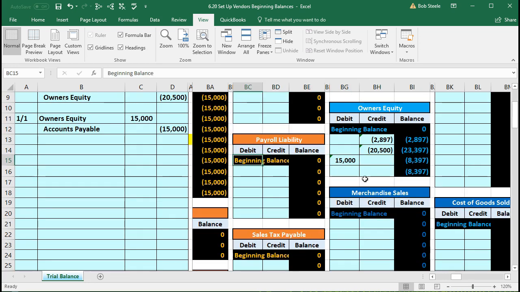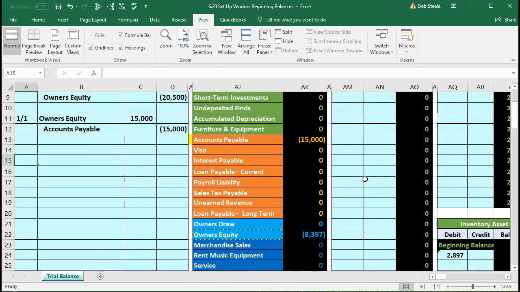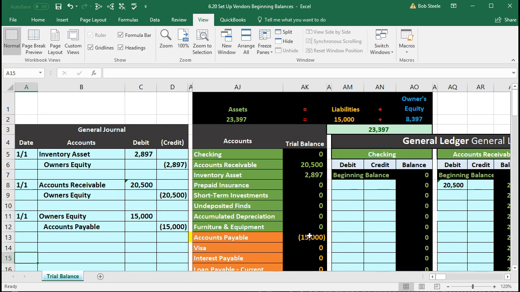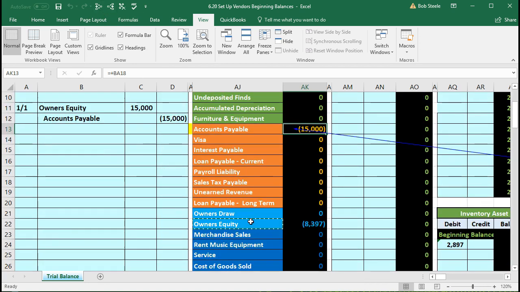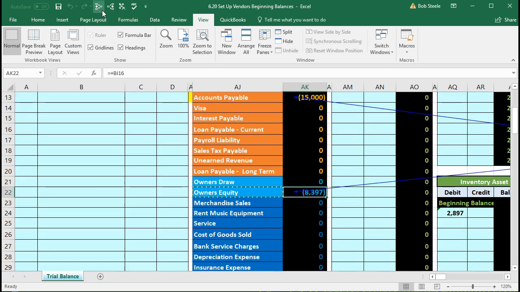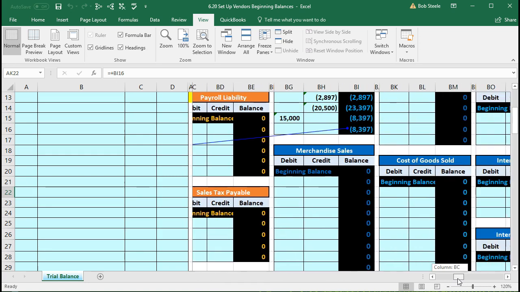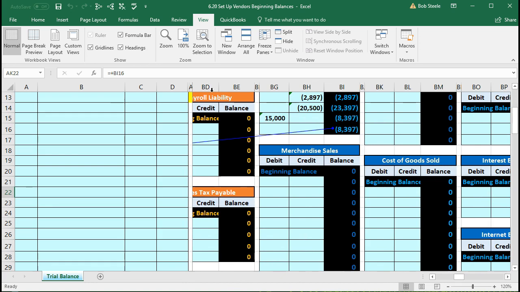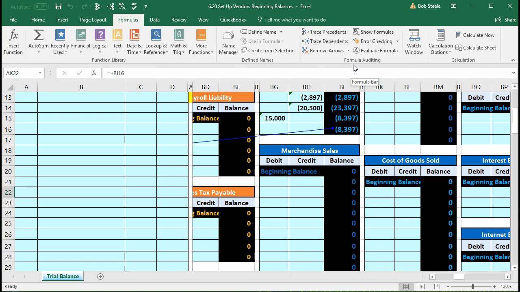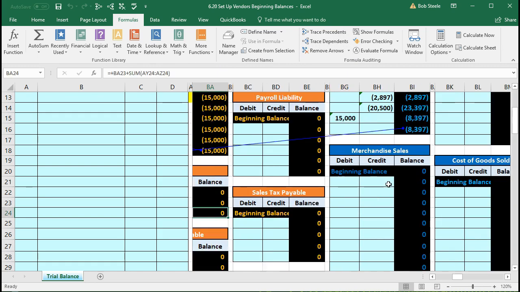If we scroll back to the left over here, we see that our information is now being populated. There's the 15 right there. There is the 8,397. And remember, you may not have the ability to use these in a protected worksheet, but we still see the formulas that are coming from this cell. And if we scroll back over here, that's where the 15 is coming from, and that's where the 8,397. If you want to experiment with these functions, you go to the Formulas tab, and in the formula auditing, you can experiment with these cells. I find them useful. So I'm going to scroll back to the left.